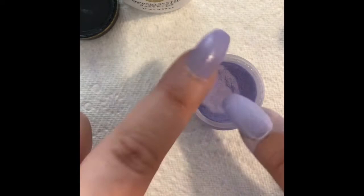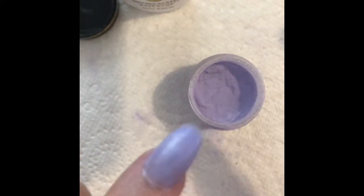Now I do want this the lighter colour. I only did the 3 dips on the other one just for a comparison. So that's both dips done. Again, I have got a little ridge down there, but I can file that out in a second. Then we use the activator liquid.